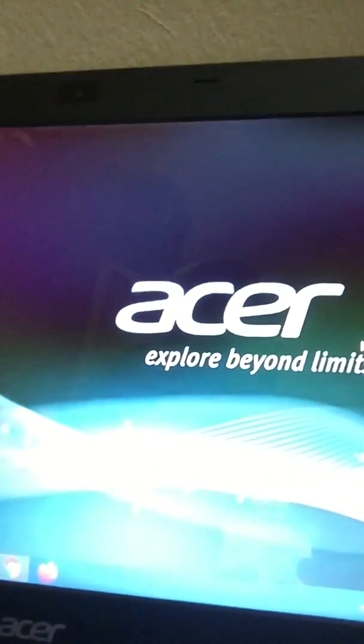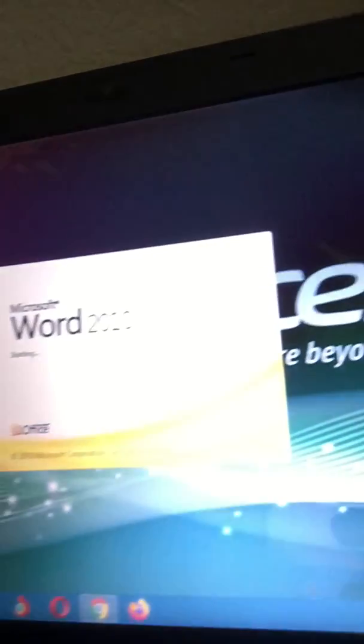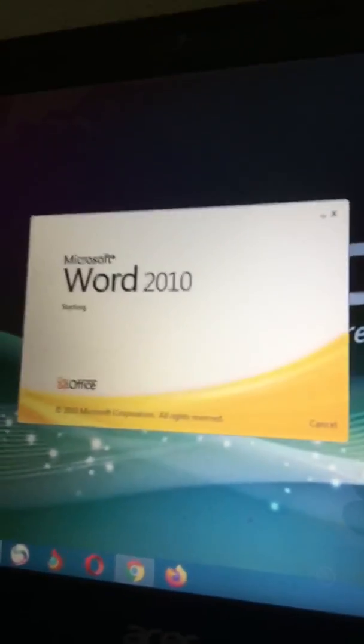Now Microsoft Word is about to load. Then you want to make use of this key, like what I showed you before. Let's see how this key works. For example, as a beginner, once you open this Microsoft Word, the first thing that will come up in your mind is to set the page first. You have to set the page for you to begin anything you want to do.